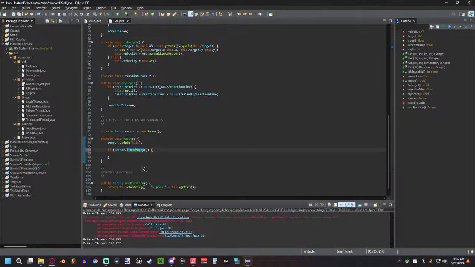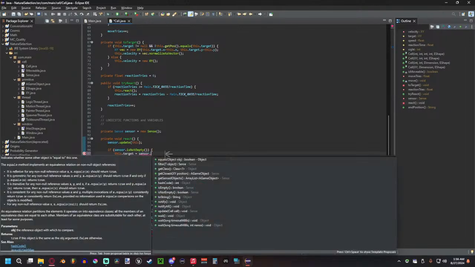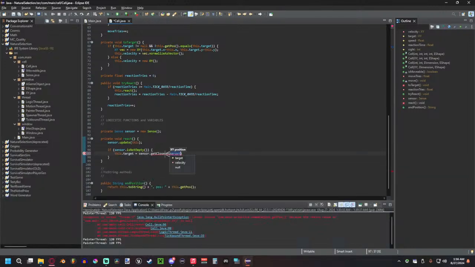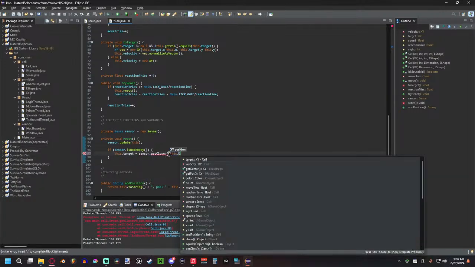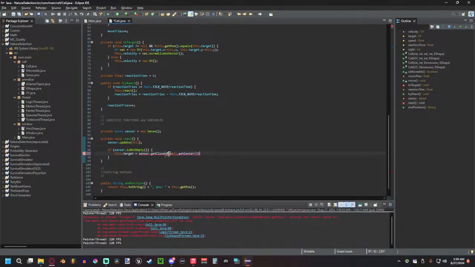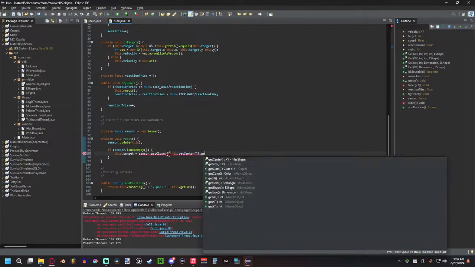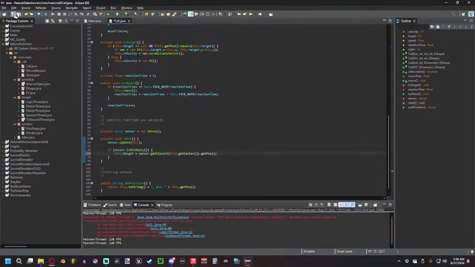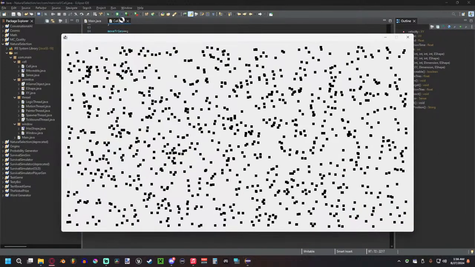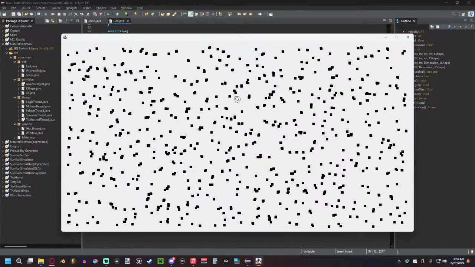So if it is not empty, then we'll execute this.target equals sensor.getClosest. I'm going to do this.getCenter.getPosition. So now, as long as it's not empty, then it'll try and get to the closest.